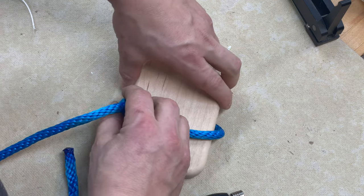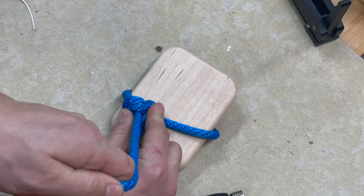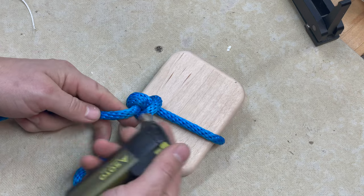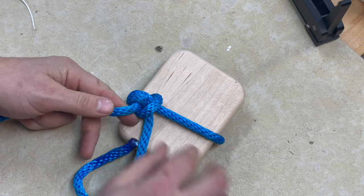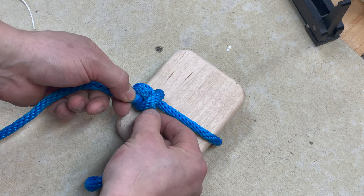Then the next step was to slide the knot tight. So I pulled on this end here to slide it nice and tight. And then I burned through this part right here. So then both ends were locked in place and the knot cannot come apart.